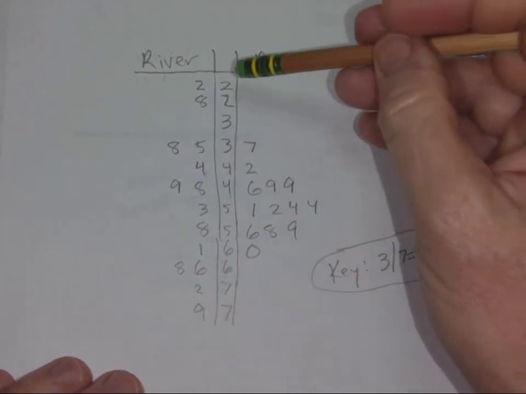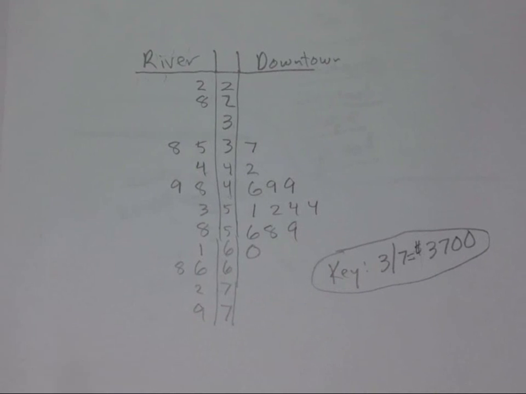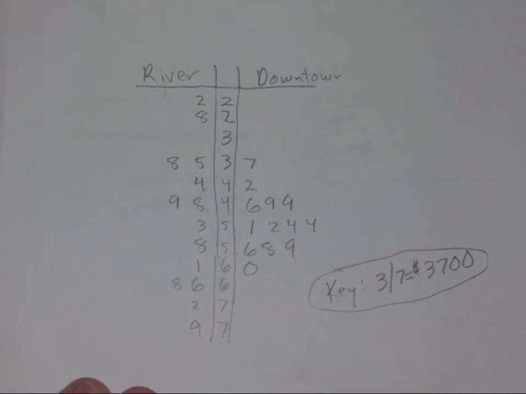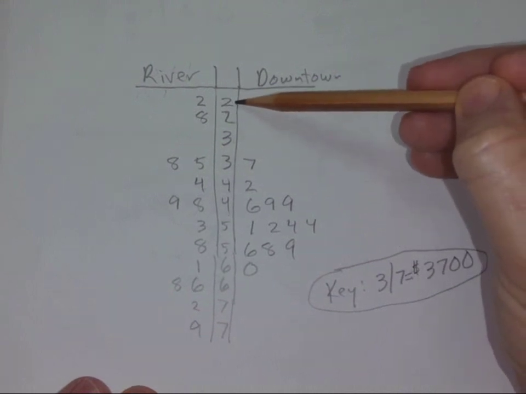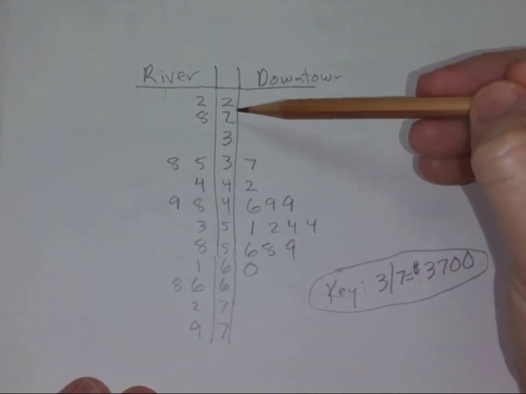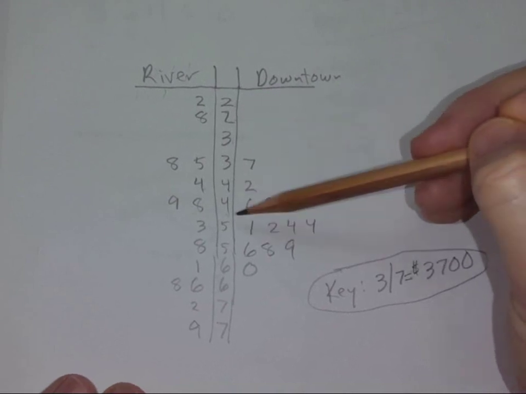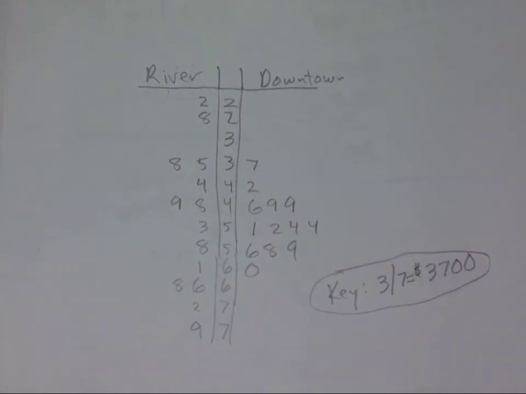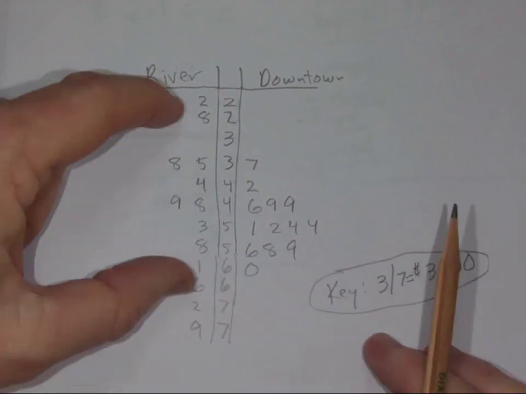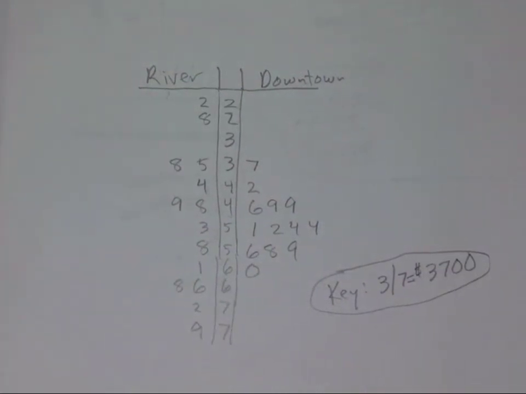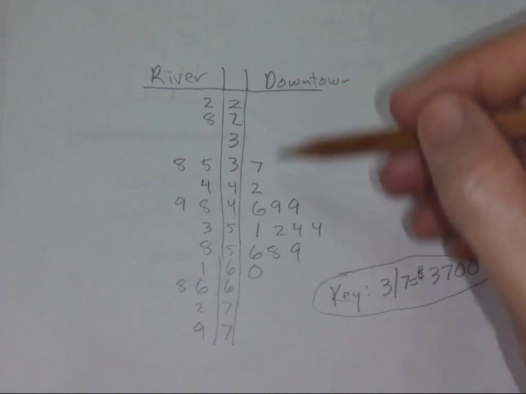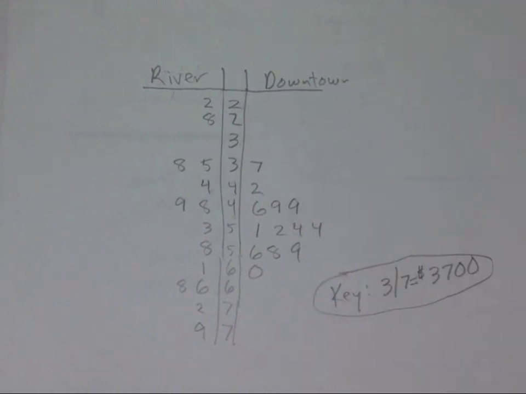Now, what that does is it has you create more classes. So that's a technique that's used. It's important to note that each of these pairs has the same number of digits. So you really need to either do 2 classes with 5 digits in each, or 5 classes with 2 in each if you had a large data set. But that's just a different view of it. It's still the same data, just a different view of our shape, which I would still describe the same way: pretty uniform for the river, and pretty mound-shaped and symmetrical for downtown.